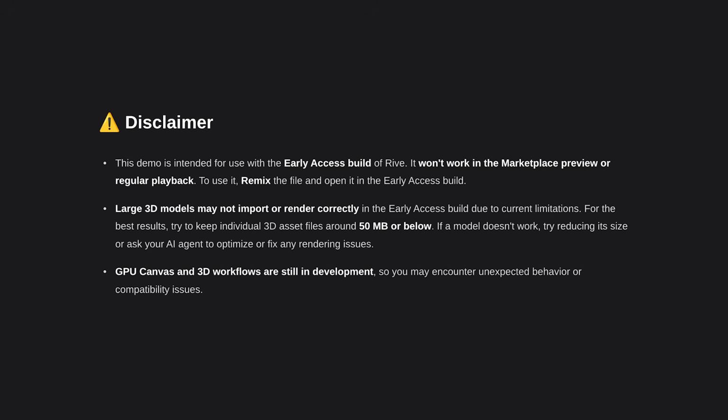Before we wrap up, I just want to leave you with a few quick notes. This demo is intended for use with the early access build of Rive. It won't work in the marketplace preview or regular playback. To use it, remix the file and open it in the early access build. Large 3D models may not import or render correctly in the early access build due to current limitations.